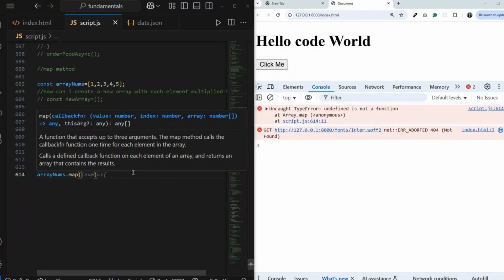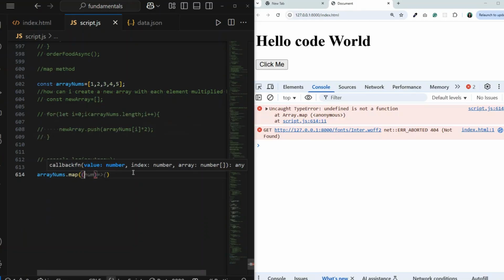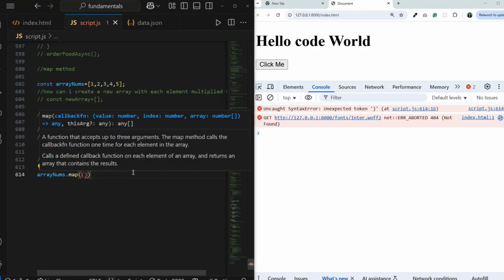Now, this method receives a parameter. Well, it receives more than one parameter, but now I will speak only about one. It receives a parameter, and that is going to be a callback function.